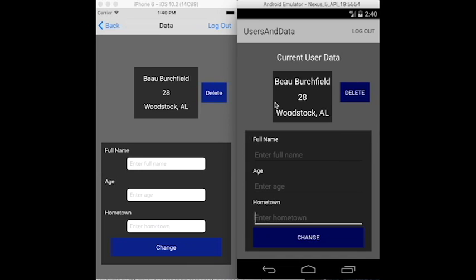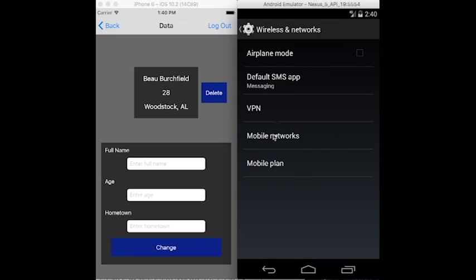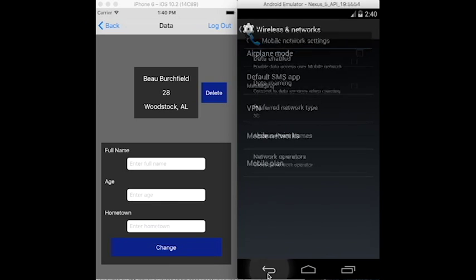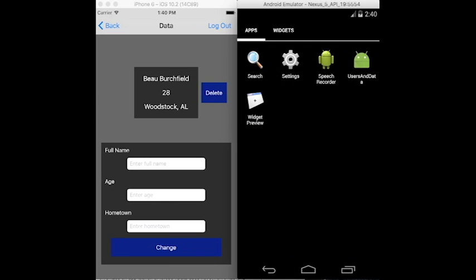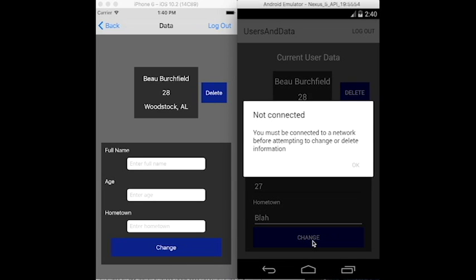To network detection: application detects network status and only restricts CRUD functionality. So what we need to do is turn off the network. So now that the network is off, you'll see that if I try to change anything, if we hit change, it gives you an alert that says not connected.